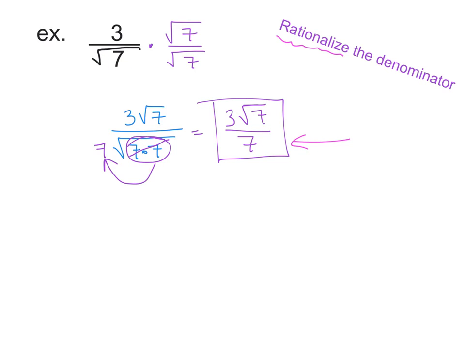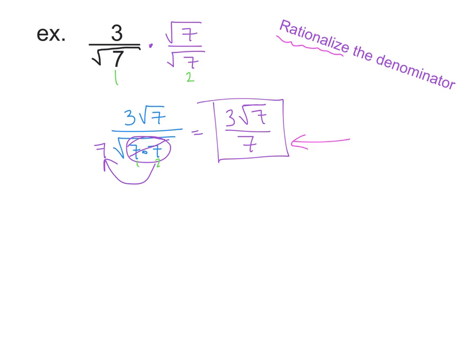I looked here and I said I had one 7 in a square root. I know that a square root needs two sevens to complete the set, two whatevers to complete the set. So I figured out what was missing from the set, and I multiplied top and bottom by that missing piece. Anytime I talk about rationalizing the denominator, I always talk with my classes about completing the set. When I looked here, I saw that I had one 7, but I needed a second one. Two of them in my set. There's one, there's two.